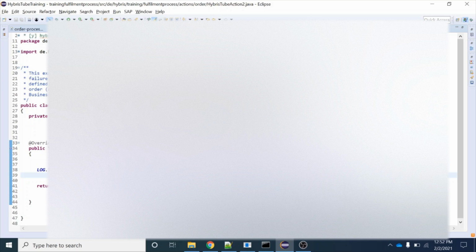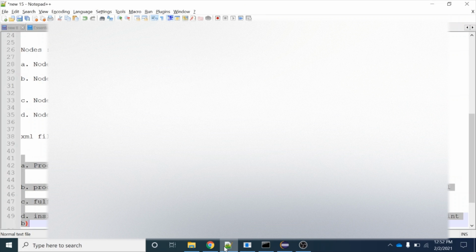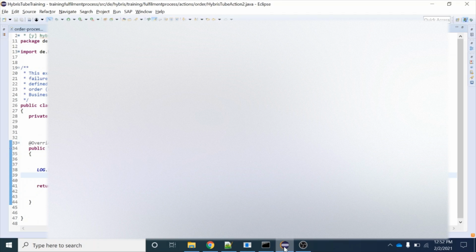And now what we have to do is map this Hybris tube process spring.xml and Hybris tube process.xml into fulfillment process spring.xml. We need to give the mapping of process.xml, and then we need to import the process spring.xml. So we will be performing these two steps.